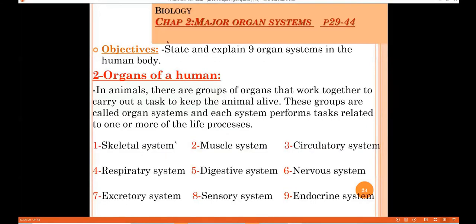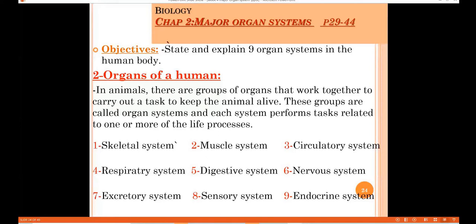Okay, so that is about the parts of a flowering plant, or the 5 organs of a flowering plant. Is it clear? Any doubts so far? No, alhamdulillah. No, Miss. Okay, so let's quickly move on to the organs of the human body, which is quite interesting. So now we are on page number 33. Under this topic we are going to study the 9 organ systems in the human body.